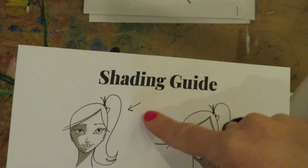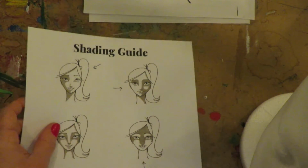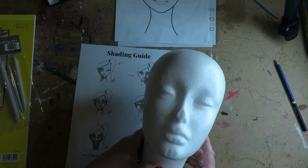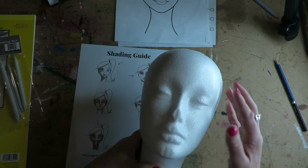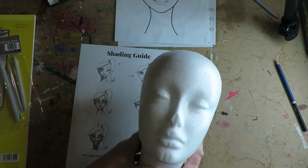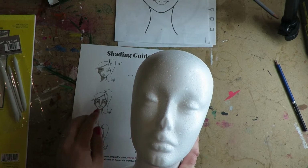So how do we get this? These little arrows represent the light source. I just want to show these to you in real time. As you can see, very dramatically what this looks like. Here, this is shining. The light is cast all this way, and you can very clearly see where all the shadows lie.